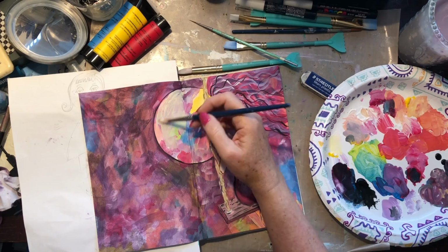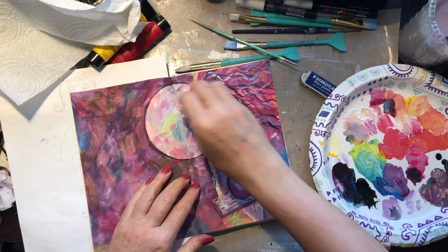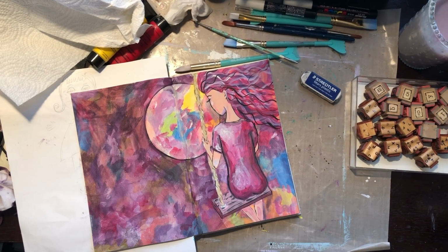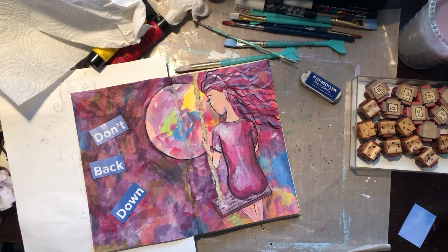So now I'm doing just a little outlining of it with my thin brush. So for the moon, I take my white gesso and add just a little bit of yellow to it and water it down. And I paint that on, and then I take my wet wipe and rub a lot of it off. I just want to soften those bright colors in the moon.